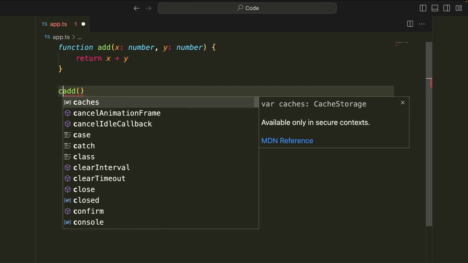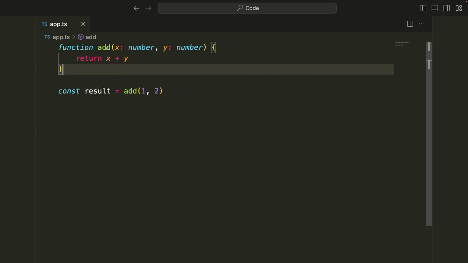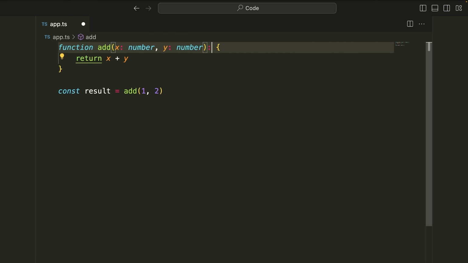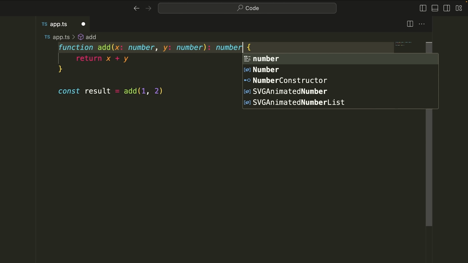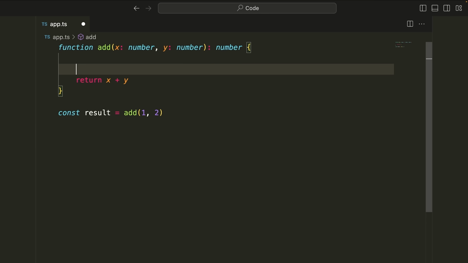Okay, so here I can do something like const result is equal to add, and I can take in my values 1, 2. This is great, and you'll notice that I don't need to explicitly define what the function is returning. It will simply look at what the return statement is, it will gather what the type is, and then it will tell me that, hey, since we have a return statement which is returning a number, this function must be returning a number. Now, I can't get my mouse to hover over that, but you get the idea. Now, what I can do, if I'd like, is I can manually specify the return value. So I can say, hey, this function should return a number. And now I just need to make sure that I do return a number and actually that all code paths return a number.